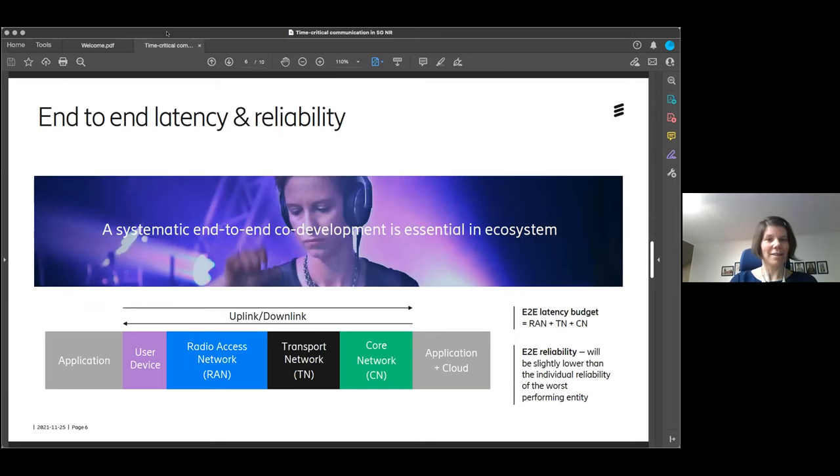And here I just want to point out that so far we have focused mainly on the radio access network and how it can be improved to achieve consistent low latency. But we also need to consider the other parts of the network, the end-to-end, and the latency added by all these different components. We have the networks, but we also have latency components from the applications, from the devices, the transport network, as I mentioned, the core network, and so on. And it's important that all these components step up in terms of latency and reliability. In the end, the end-to-end latency budget is the sum of the individual latency contributions from all the components. And the end-to-end reliability cannot really be better than the reliability of the weakest link.